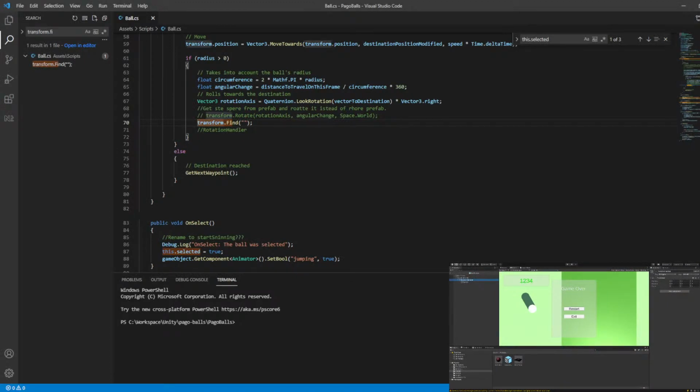So I'm going to create a game object called rotation handler, which equals transform.find, and I'm going to find jump handler slash rotation handler. And I'm going to rotate it.